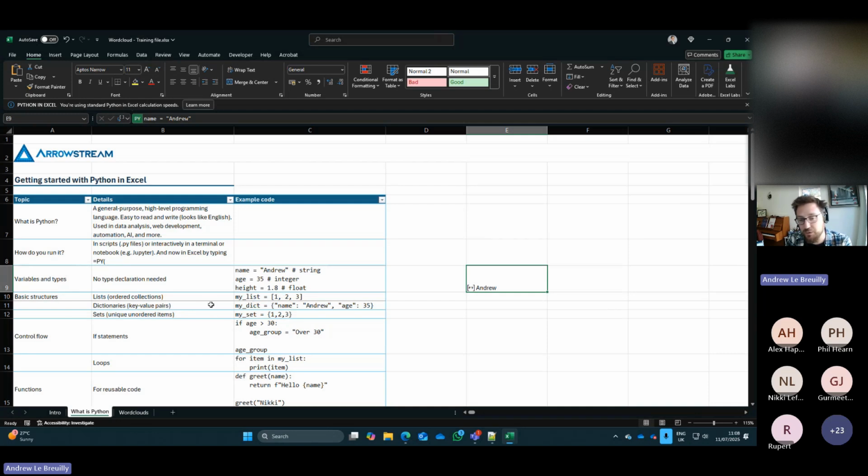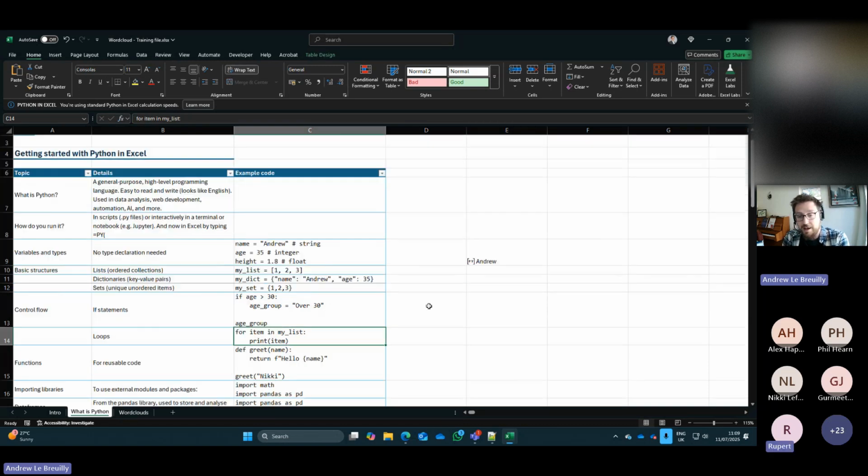So there's one called lists, which allows you to store a list of objects, and then there's dictionaries, which allow you to store key value pairs as an object, and then there's also sets, which is a unique unordered items, kind of similar to a list. We then have things like if statements, as you would expect in these tools, and then loops, which also just allow you to loop through things as you would expect.